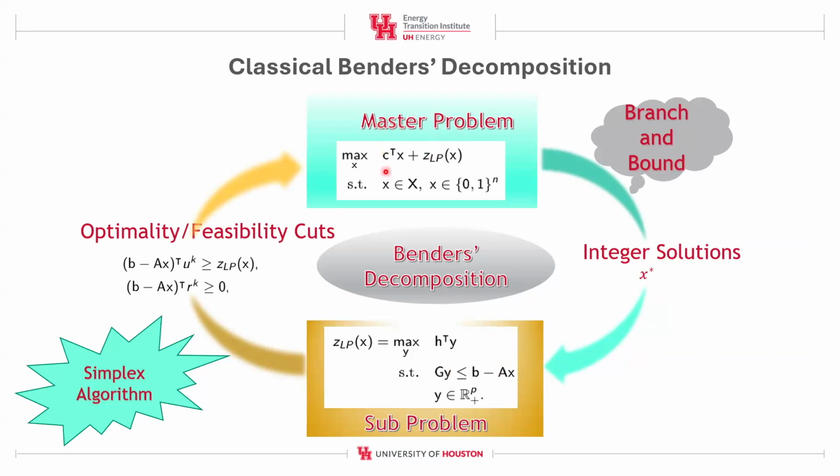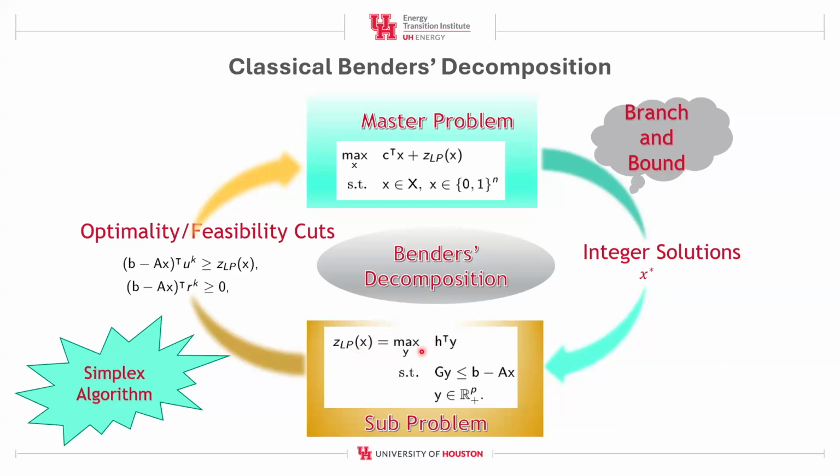If you look at the master problem, we only have the x decisions, which are the integer variables, and this is a pure integer linear programming problem with one single continuous variable. On the sub-problem, we already have the x information, so we only solve the linear programming or convex programming for the y part. It's a continuous linear programming problem, which can be solved very well. We solve the master problem using the branch and bound algorithm to get an integer solution, and we send this integer solution to the subproblem, which can be solved by, for example, the interior point method or simplex method.